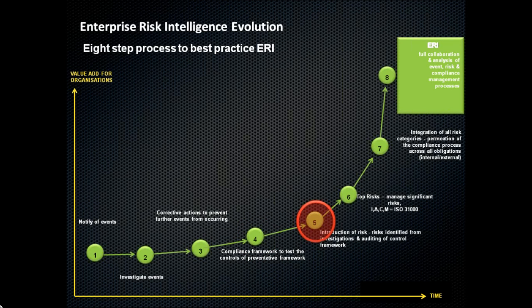The next part of the process is about moving to an area where we start to build in risk. Now, one of the advantages of the software is step 5 is actually automatically created for you as a result of doing step 3 and step 4. In other words, there is a risk mapping exercise in our tool that looks at the causations of events and automatically identifies them as risks in the same and similar areas within the organisation.